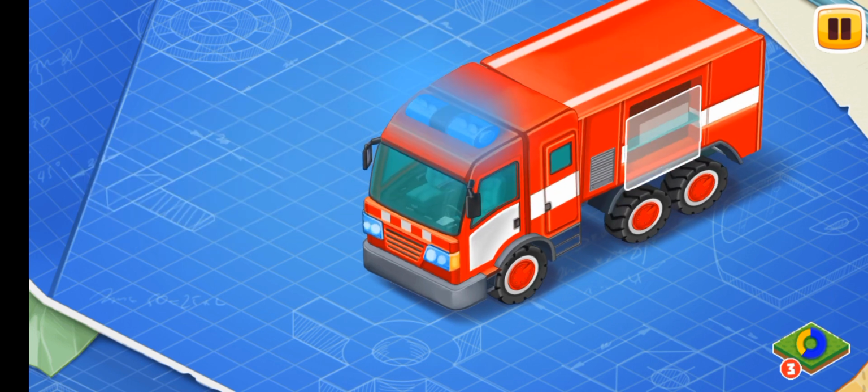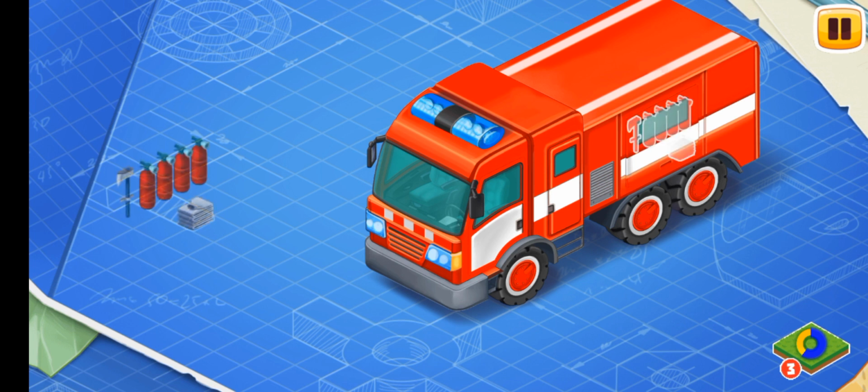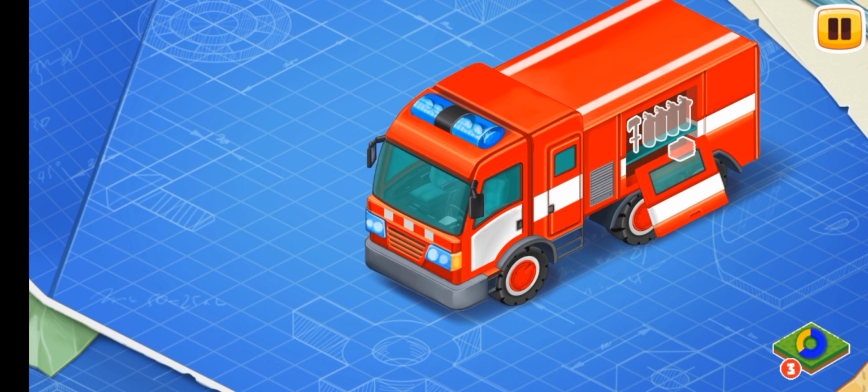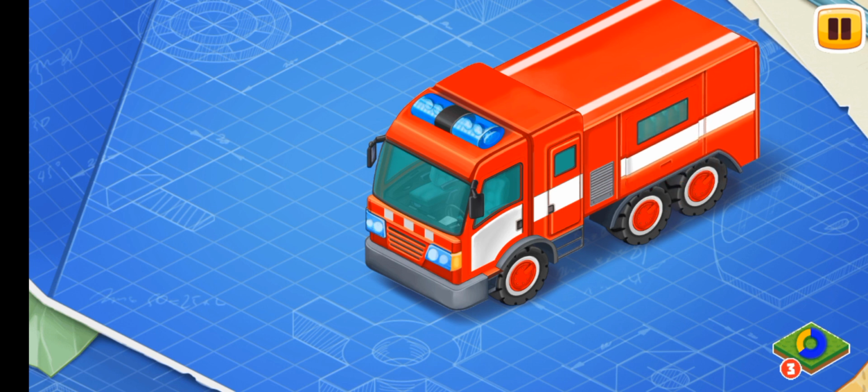And now we need to install a body. Body is the exterior part of the car, which is attached to the frame. Let's install firefighting equipment. The firefighting equipment is a special set of tools for fires extinguishing.